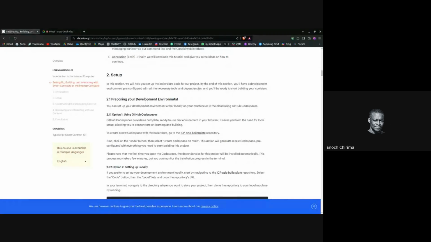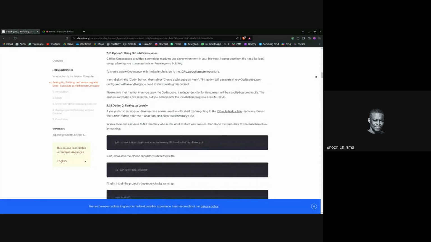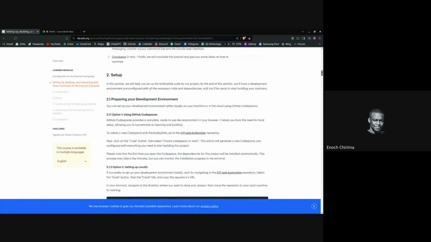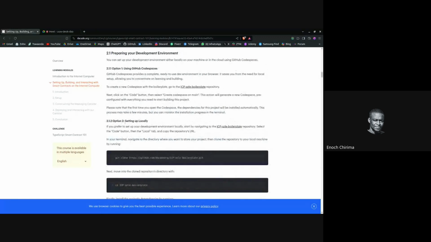So you can either run this on GitHub Codespaces, or usually what I can say is the best way if you want to do development is to just have it set up locally. So yeah, you can set it up locally and just follow these instructions.